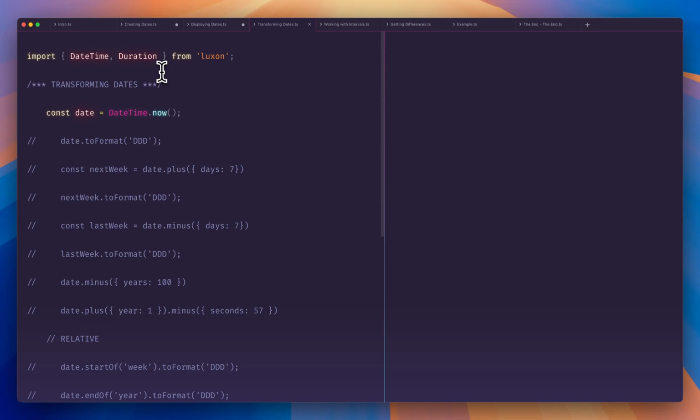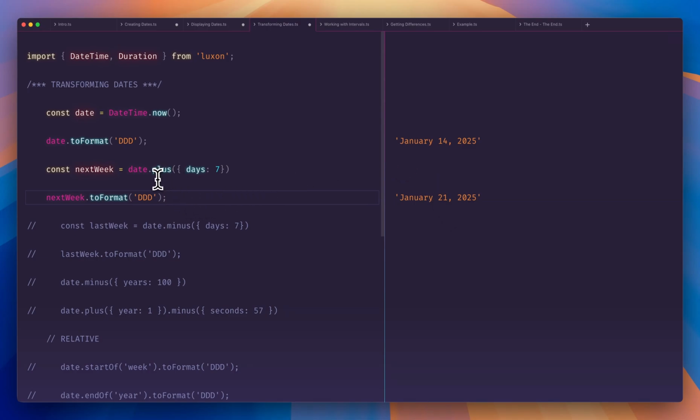All right, let's jump into transforming these dates. A lot of times you may have situations where you may be thinking, okay, I need the date 7 days from now. And Luxon makes this super easy. So we're gonna get this date. You'll see it's January 14th. And what we're gonna do is we're actually just gonna say date plus 7 days. Very readable, people understand what's happening here. And if I were to output this format, that is now 7 days ahead of time.